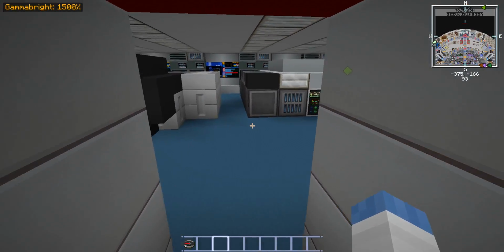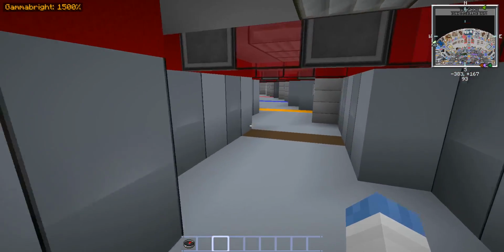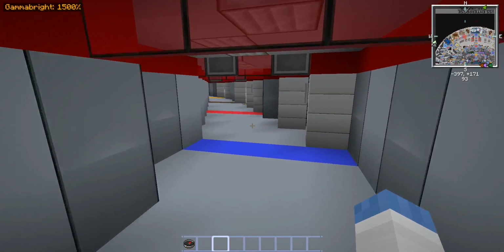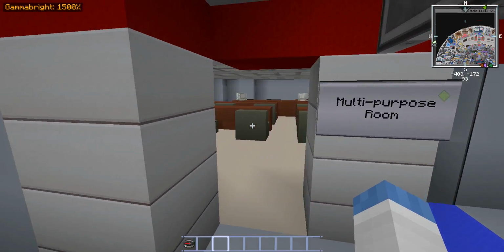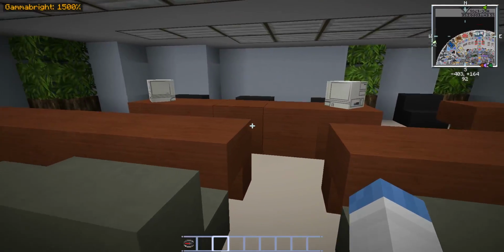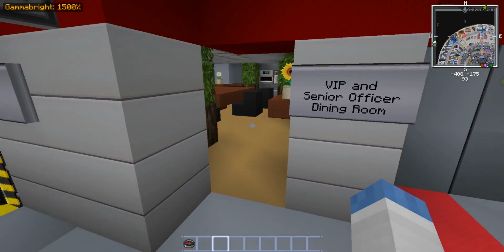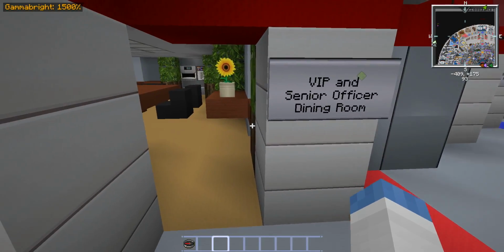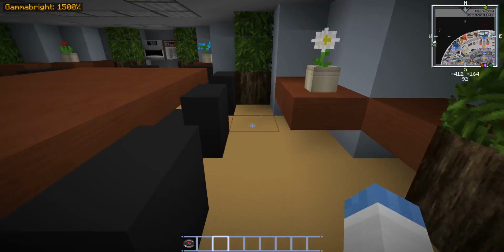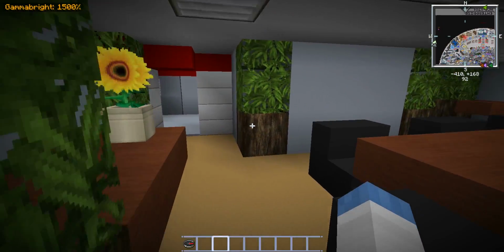So we have defense field generation room again, another nice room. Another control area here. Another briefing area. Most of this will probably clone from the other side. Ooh, another multi-purpose room. Check this out. This could serve as a classroom or a forum. Some really cool stuff there. VIP dining. Ooh, check out the VIP senior officers dining area. I bet it's a nice big table. Very, very nice. What if they have their own galley?